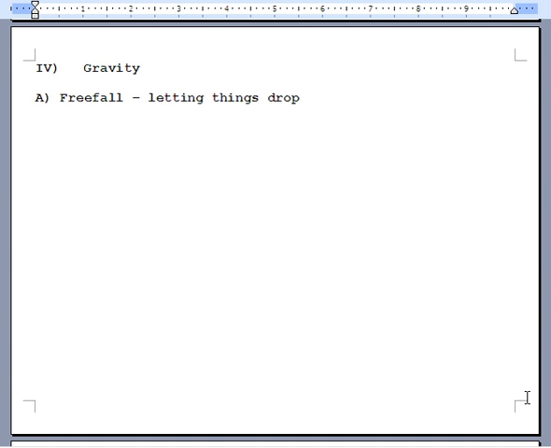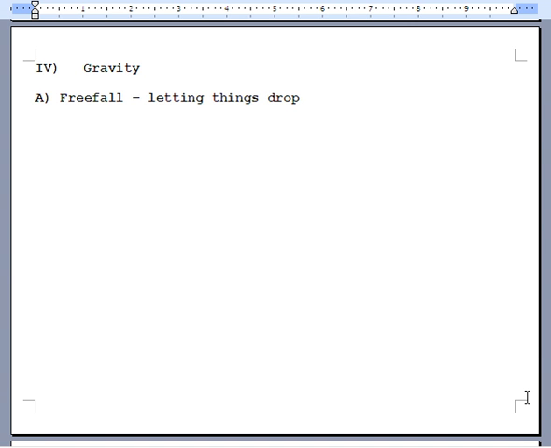We've had this discussion already in chapter 2 with kinematics. We're just going to let things drop. In some examples, we actually do just drop things, like we're standing on the edge of a building with an egg and we want to drop that egg off the side of the building. But letting things drop could also be throwing something in the air. That's still letting it fall down, right? Or throwing it down, it's still falling down. So really what we're looking for is letting things fall out of the air.